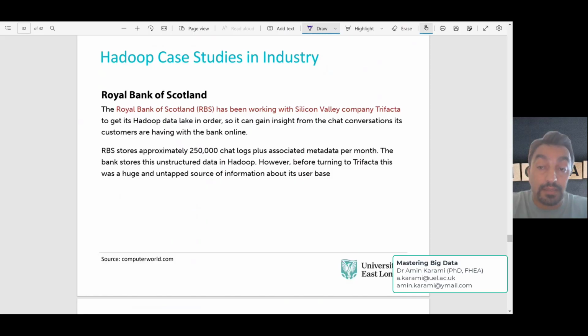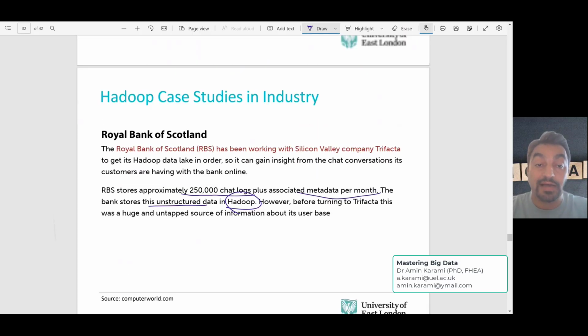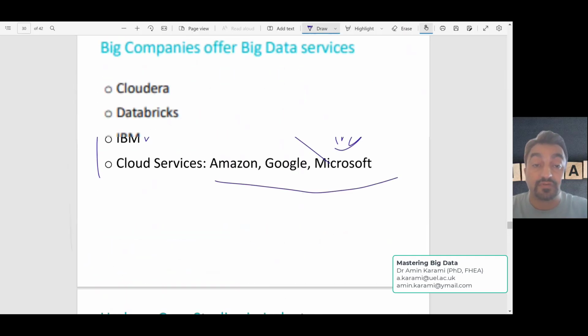Royal Bank of Scotland. So also you can go through this story to see how they work. So the problem was they have to have 250K chat logs plus metadata per month. Still huge size. Also data was unstructured. So they use Hadoop to collect data at the first stage, and then for processing, they can use Hadoop ecosystem in terms of their requirement.